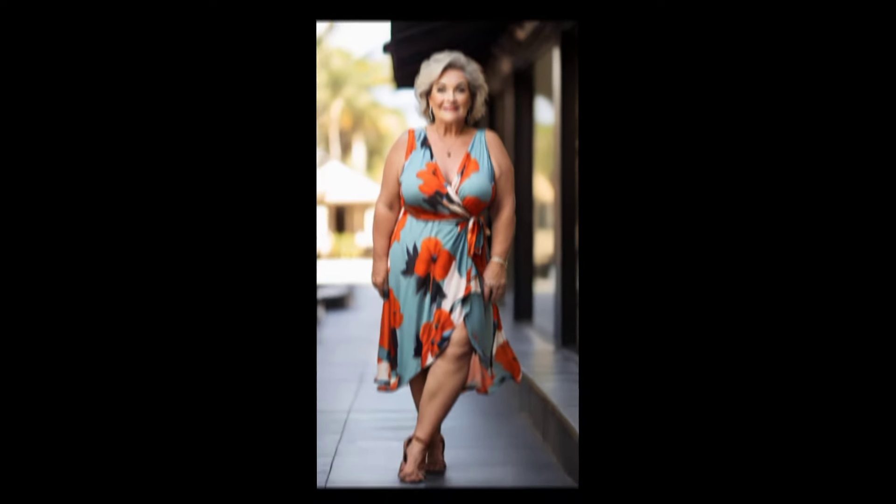The dress is incredibly comfortable. The loose fit allows for breathability and the soft fabric feels amazing against the skin. It's so versatile. You can dress it up with heels and statement jewelry for a night out, or keep it casual with sandals and a cute bag for a day at the beach. The Recreak detailing adds a touch of personality and fun. It comes in so many colors, so you can easily find one that matches your style.